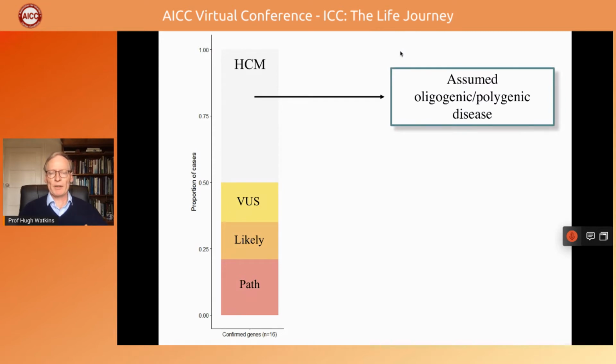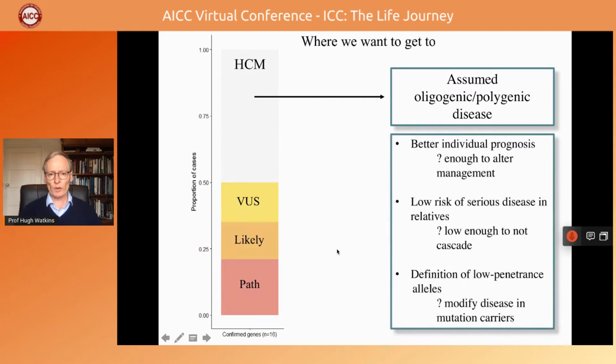We've predicted for many years that what's going on in this half is not Mendelian genetics where we haven't found the gene. Instead, I've always assumed that it's either oligogenic, which is a few genes, or polygenic, a variety of common variants driving it. And the reason for that is that we see aggregation in families, but we don't see the extended families that you get with a single monogenic variant. So the goal for the last few years has been, how do we make the gene testing that we can do useful so that the negative result becomes useful?